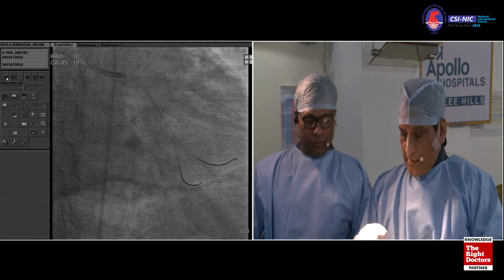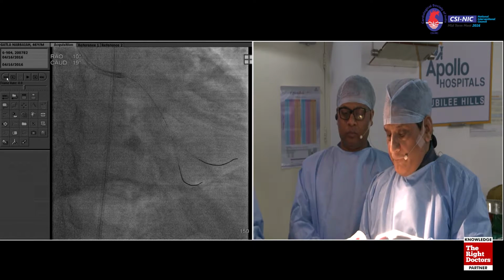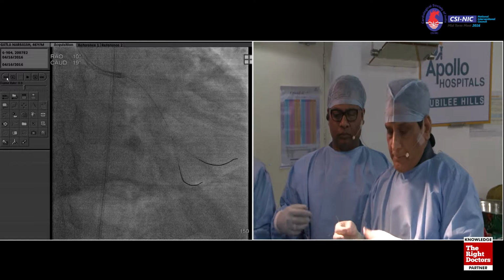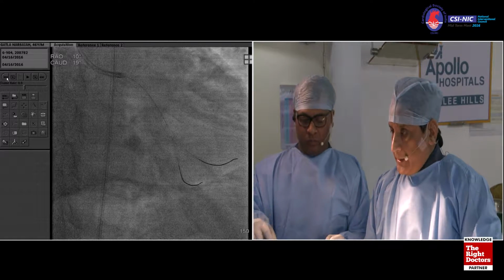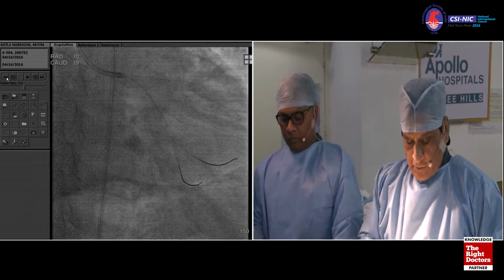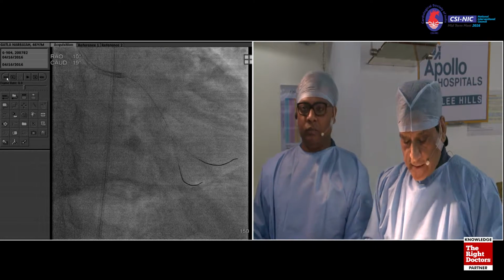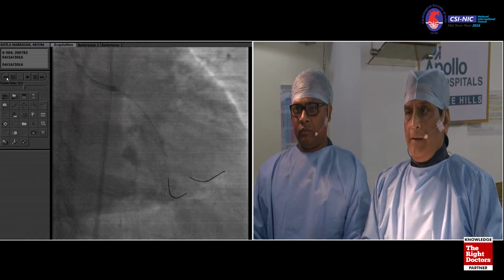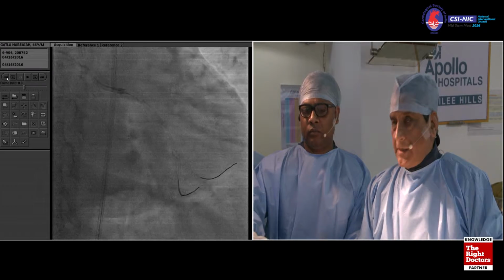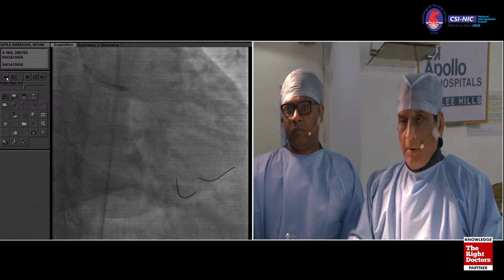And remember, no matter how good you are with this mini crush, the issue is always about 5% of cases, 4-5%. That CACTUS trial actually was much higher, 8-10%, that even with this newer generation, you will not be able to recross. There's always a limitation, even with the smallest balloon, with the crush. Then what option do we have in that situation? Suppose we are unable to cross, then what option do we have? Yeah, well, you can use other devices, particularly like Corsair.